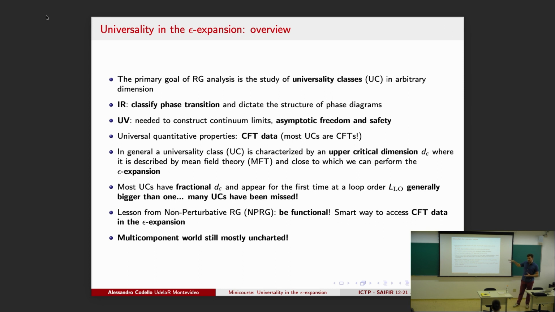So one way to label a universality class is to relate each universality class with its upper critical dimension. For example, with one component and upper critical dimension 4, this is the Ising universality class. When I construct the epsilon expansion and compute the RG quantities around this point, I am resolving that theory. If I want to construct the tricritical model, which is the second one in the family of multicritical models in 2D, I have to take upper critical dimension 3. If I want to construct the third minimal model, I have to go to upper critical dimension 8/3. So in the one component language, each universality class is labeled by its upper critical dimension, and it's a fixed point which lives between the upper critical dimension and 2, where it normally maps to a specific conformal field theory.